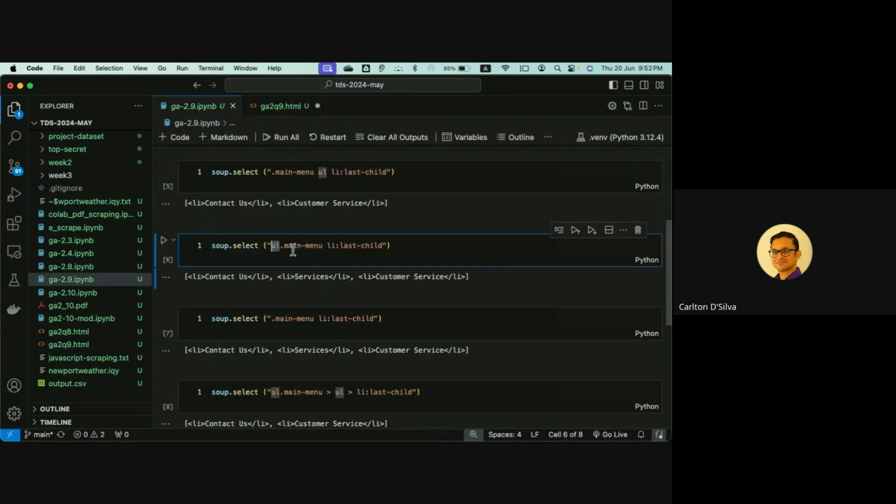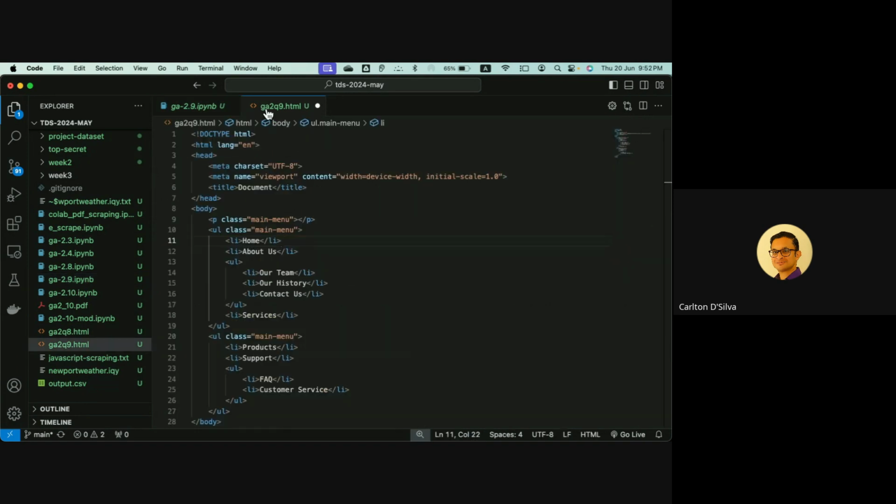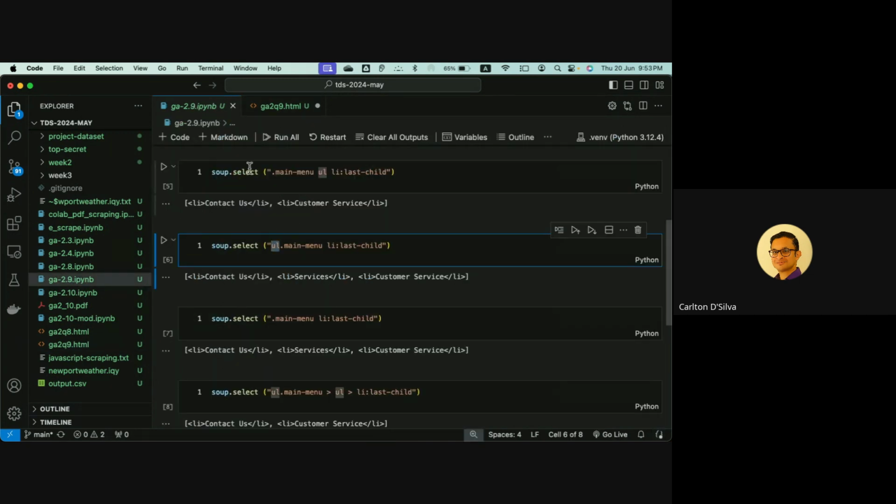So if you say dot main menu, that means find all the tags with this class. So here there is a P tag. It will pick up the P tag because it has main menu as a class. Here is a UL tag, but it also has the class main menu. So it will pick up this, this, and this. Okay, so that will be dot main menu.